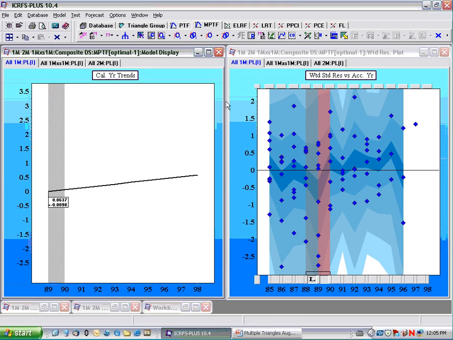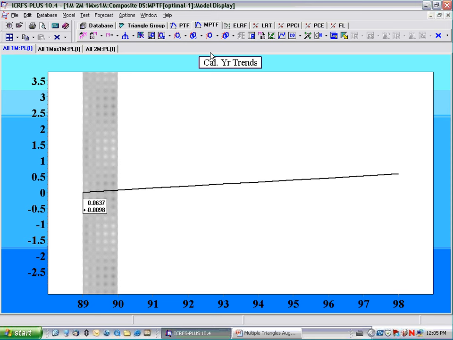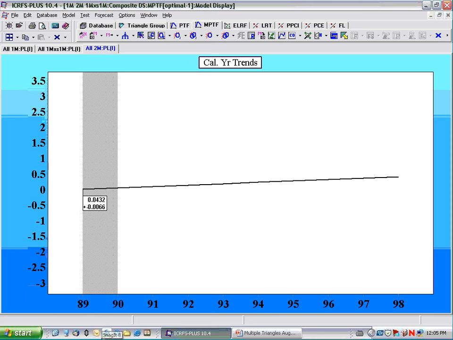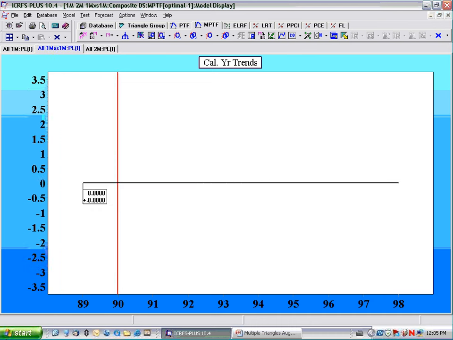This is quite interesting. If we expand the model's display, for 1M it's 6.37. For 2M, the trend is actually lower. Well, that's kind of contrary to what you've learned as almost folklore in your Casualty Actuarial Society course. Well, it just turns out that for this particular data set, the higher values do not trend as much, and that's just a property of the data, where in fact the 1 million excess 1 million has a trend of 0.